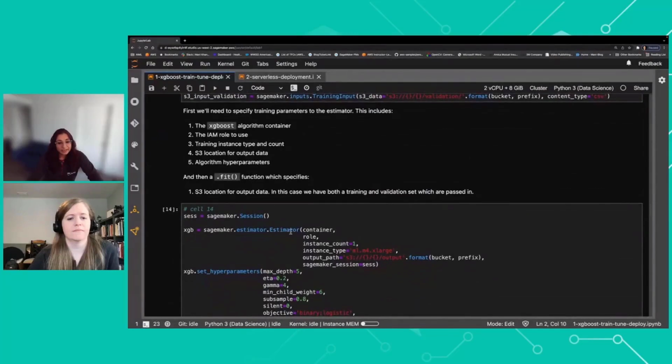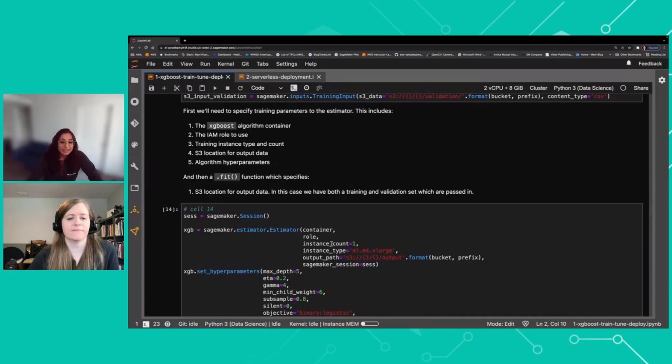So we'll provide that to our estimator base class. We provide the role that we declared. We've already talked about that. And then the instance count, the instance type. And once the model is trained, we also need to provide the output location where my model artifacts will be stored. And then the SageMaker session, which is needed because we're using SageMaker.